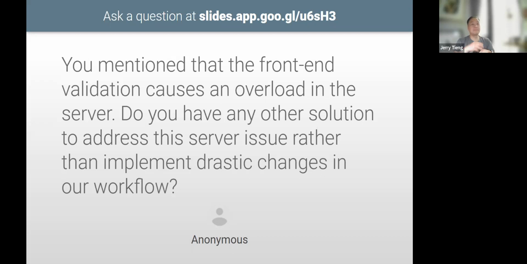We can keep upgrading the servers. We can spend millions on the servers. But what I'm saying here is that there's a reasonable amount of rules that you can implement in the front end. Yes, it is drastic, but I also call it evolutionary and progress. And what we must do, of course, is to reduce the drasticness. We must roll it out slowly.